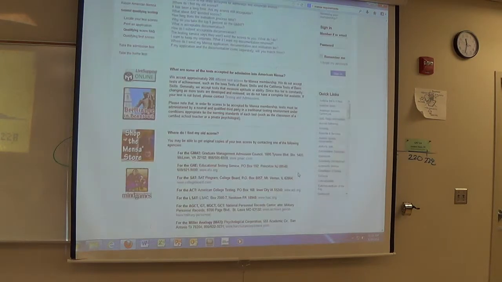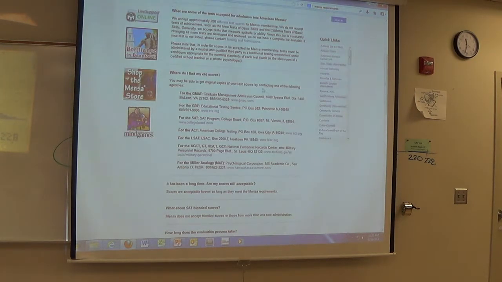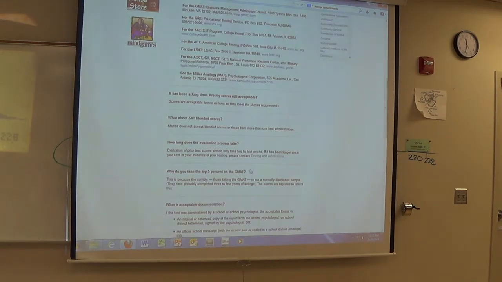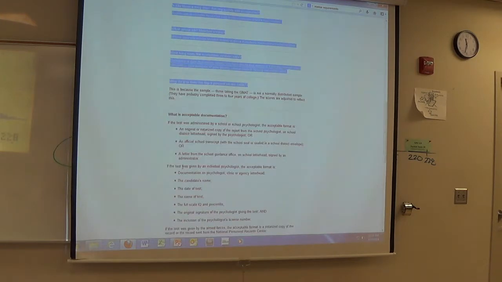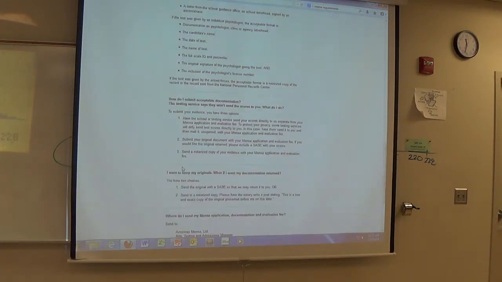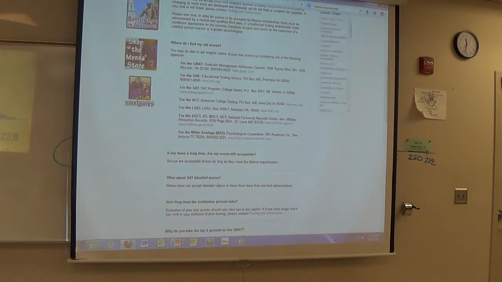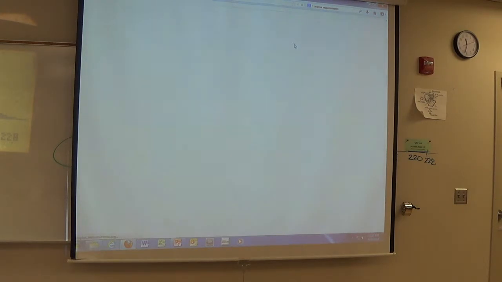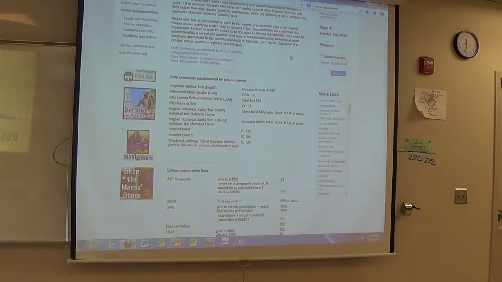So, what do we got? This is the ACT old scores. Top 5% on the GMAT. Okay, we could use that one. Top 5%. Except it's not GMAT. It used to be on this page. I have to find it real quick. Hang on. If I remember correctly, I think it's top 2%. No, this isn't right.